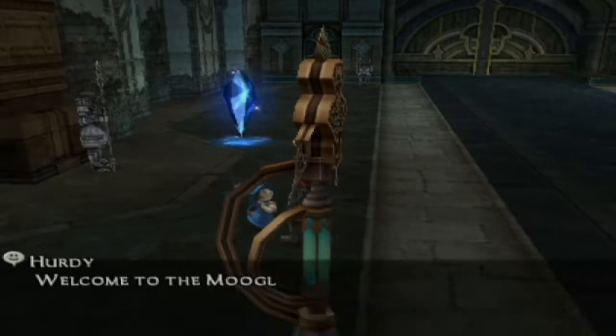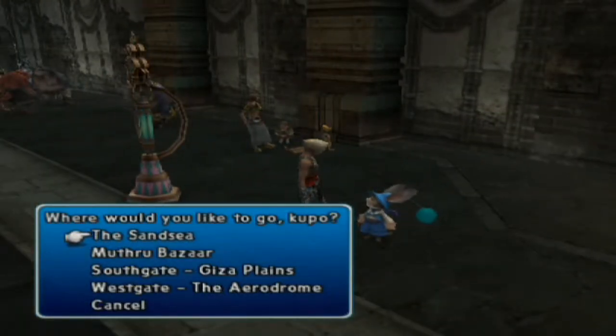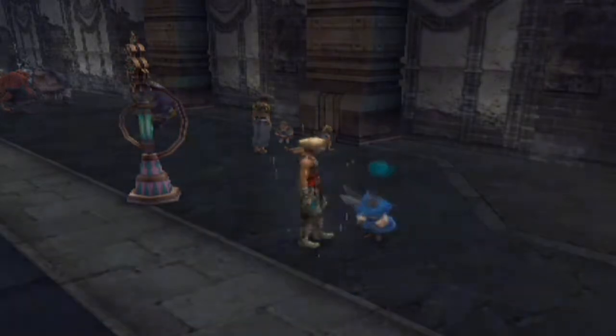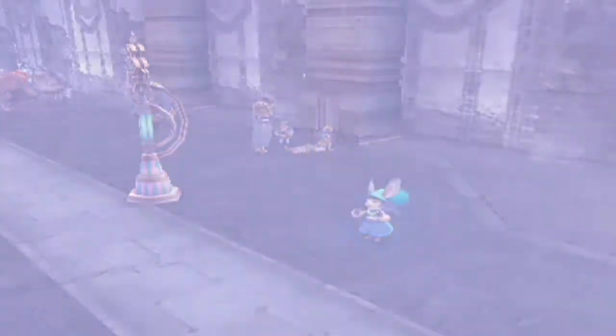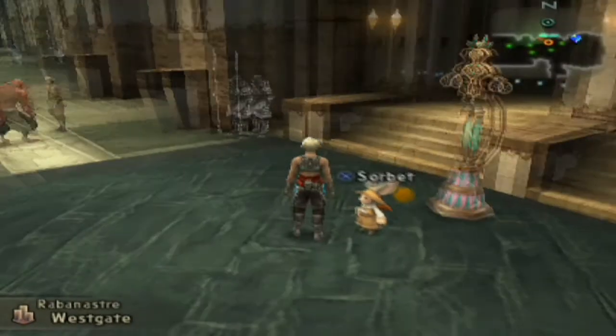Is this him? No. Wrong way. Sensi, bazaar. Oh, there's the other game. Let's start like this. Here we go, this is him.